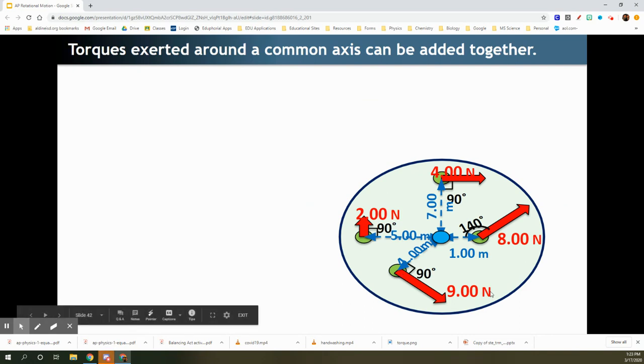Okay, so now we're kind of into the new stuff. Let me just do a check and make sure people can hear and see the screen. So this might be the point where you want to have paper, notebook, something, because we're not really into new stuff. What I'm doing, guys, is I'm just clarifying. So right now I'm on slide 42, on the rotational motion, if you can't see.